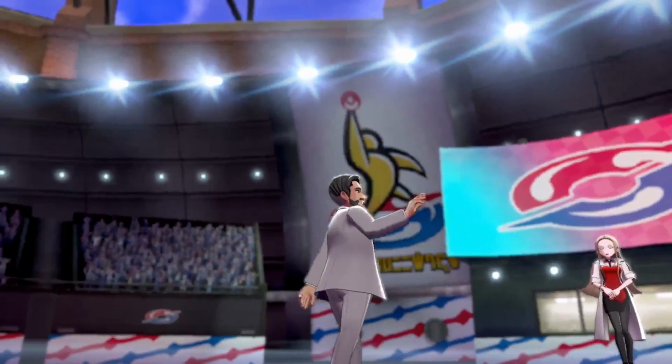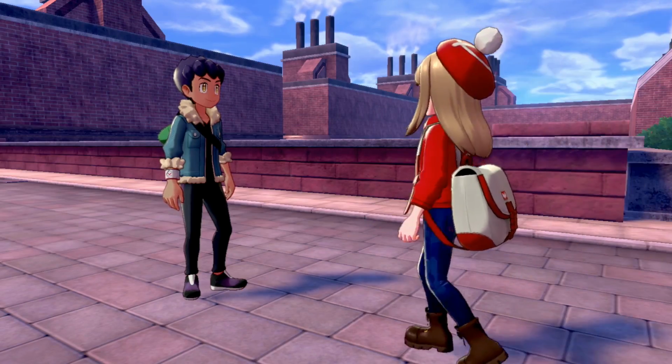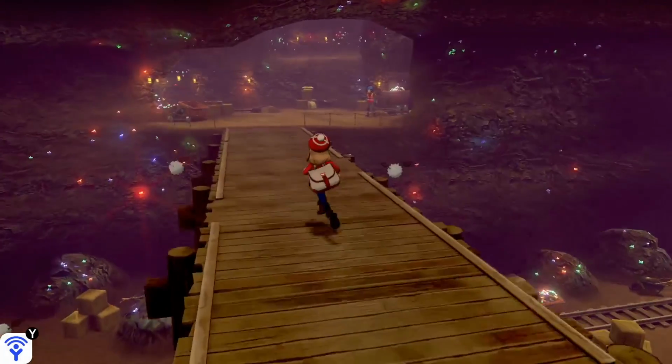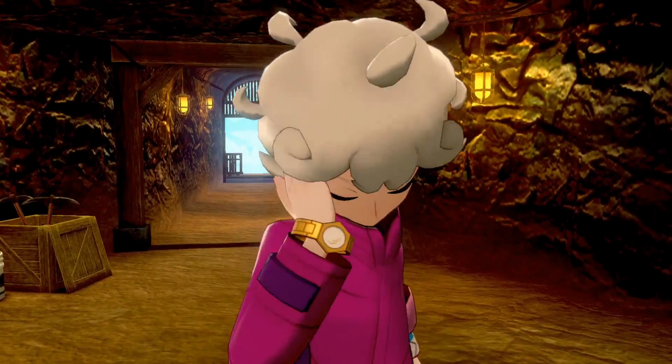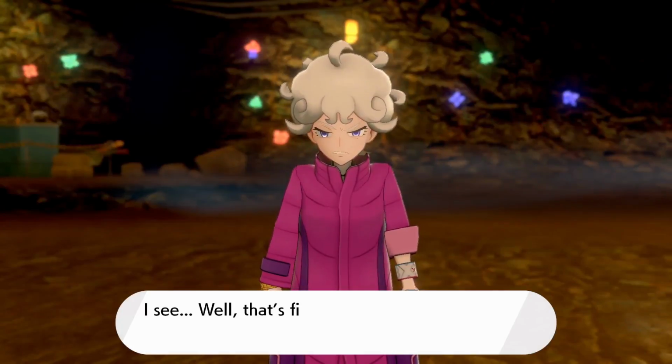After meeting all the gym leaders and realizing how much of a queen Nessa is once again, Hop challenges us to a battle where we completely and utterly wipe the floor with him. We make our way into the mine where this very sassy man in pink named Bede challenges us to a battle. With Eevee knowing Bite, we quickly ran through his team and move on with our lives.